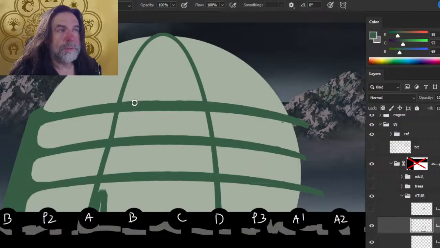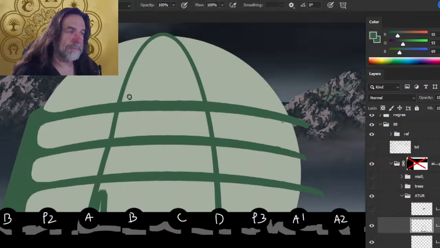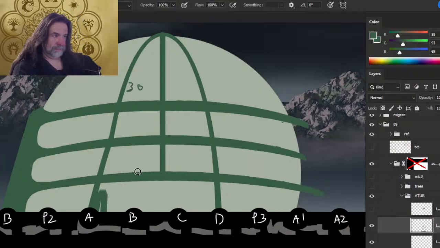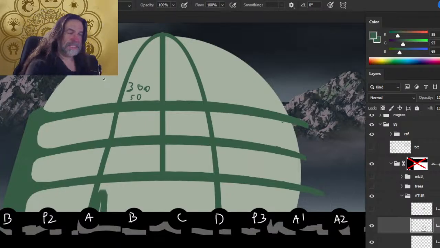$30. 40 is too much. 35 is too much. Looks like 30 is accurate. Let's go 45. $30 at 50. So 50, let's see, let's try 66 and let's hit 75 because that's percentage wise that seems to make sense.